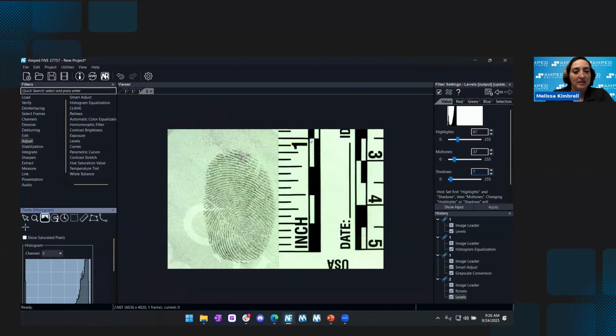Now that I have brightened this image up, it has a little bit of a yellow cast. My guess is that this was photographed under natural light instead of some type of color balanced light. So maybe an incandescent light, or actually it's a little green, so maybe even under fluorescent lighting, just visible light. So I can rebalance this so that white in the image is white.